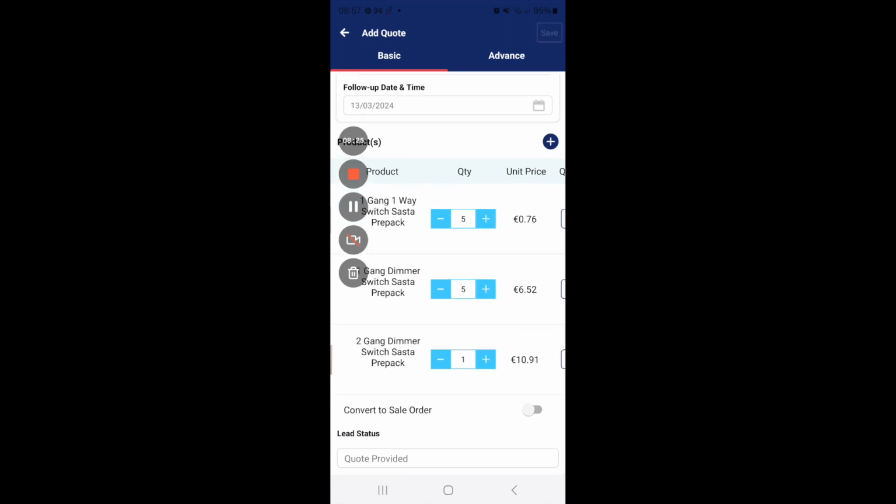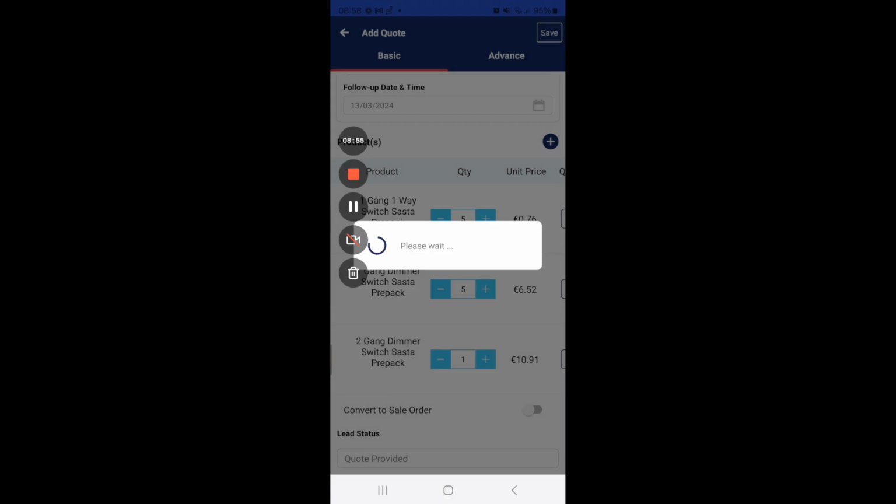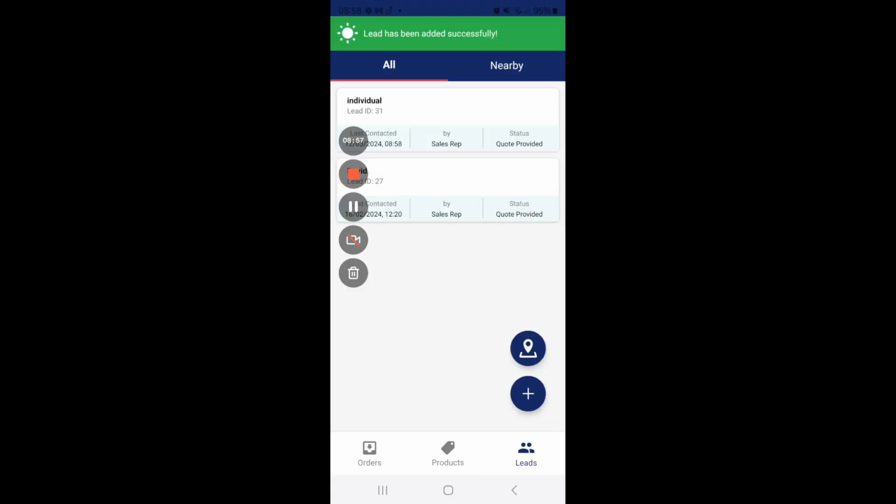Once you click the option to save on the quote, you'll see there's an option to email this. This is an important part and it's used quite a lot from the sales rep's point of view. So what this will do is actually email the customer at the email address that you've put above. That will send them a PDF which says this is a quote, this is what you were interested in buying. And obviously if they want to process that order further, they can get in touch with their sales rep. The sales rep doesn't have to send that quote, they can just click on no. And then the quote would just save like a draft order does normally.